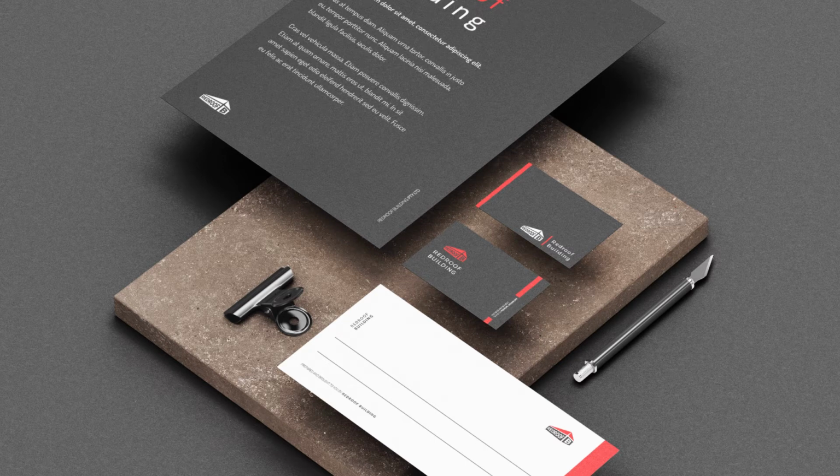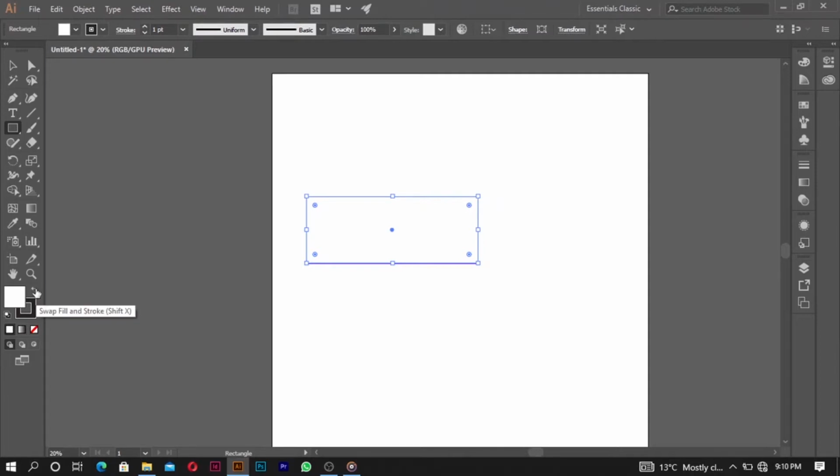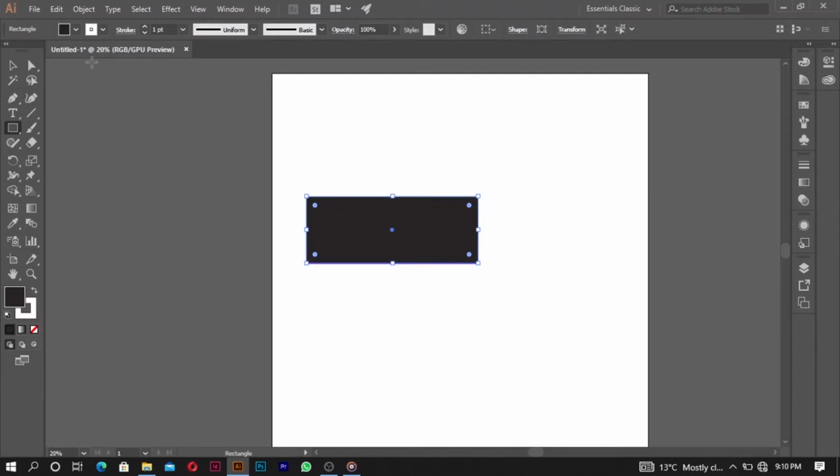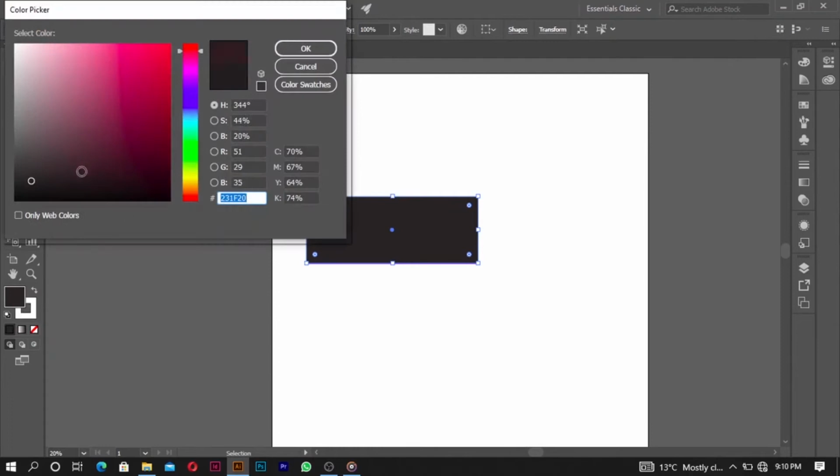So let's get started. The first thing we're gonna do is work on the shape. We're gonna go to the rectangle tool over here, click on it, draw a rectangle to whatever size you would like. There we go. Over here we have the foreground color and the background color. We're going to press this arrow symbol here to switch, and it's gonna make it black. I want to make sure that this is as dark as it can get, so we're going to double click on the black and choose the completely dark color, which is over there. Click it, and there we go.